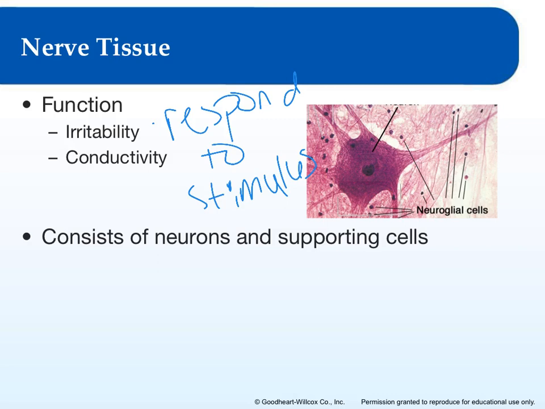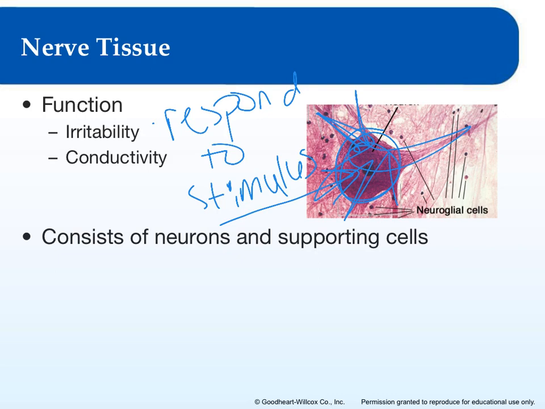And you're going to have two basic types of cells here in this nervous tissue. You're going to have neurons, which is what we think of, that's what looks like this big squished bug here. This whole thing here, this is all neuron. That is what we think of when we think of nervous tissue as a general rule, is the neuron. This big, huge, squished bug-looking cell.